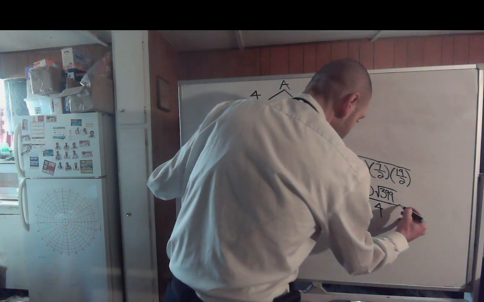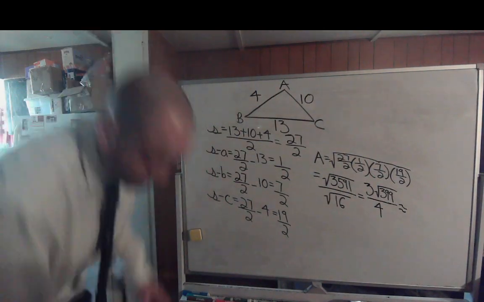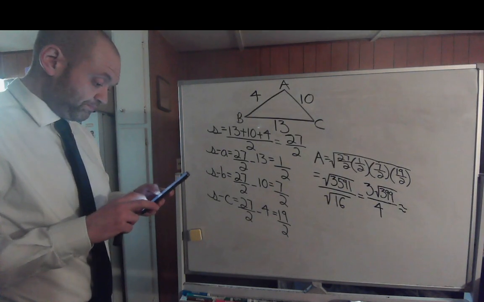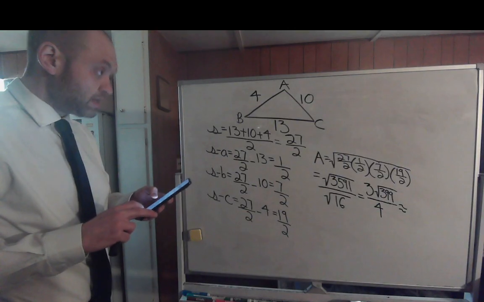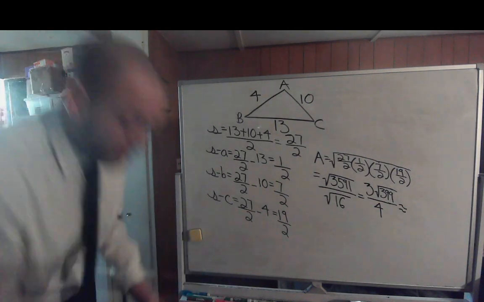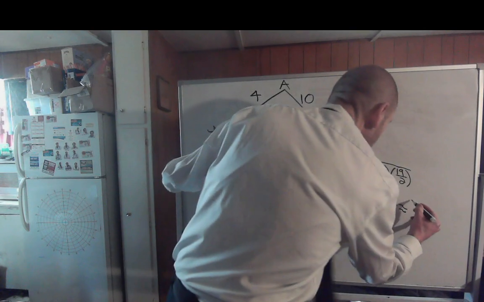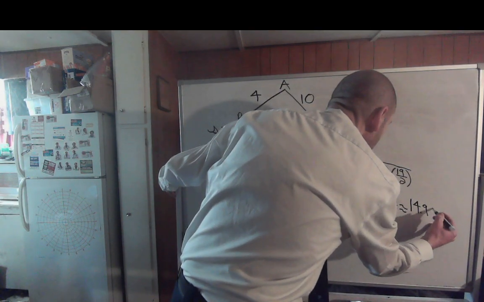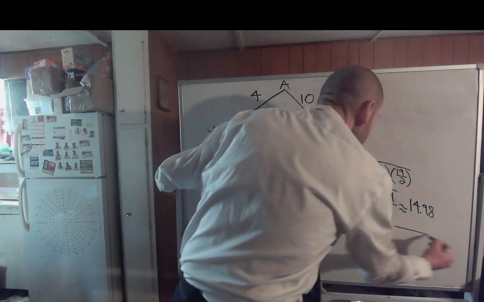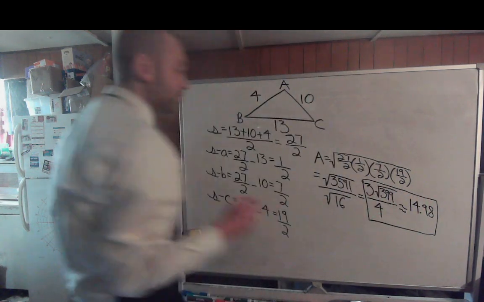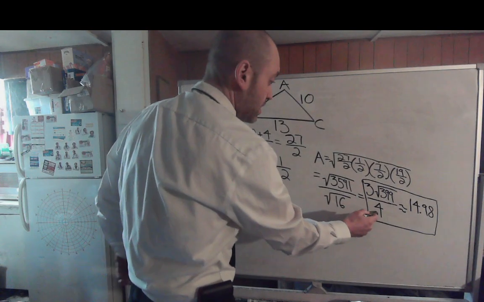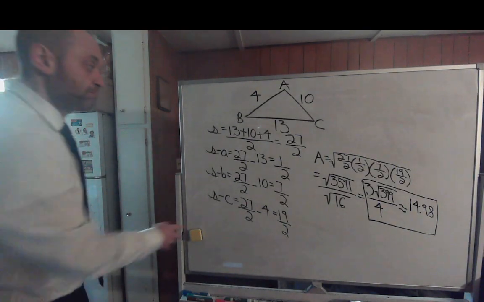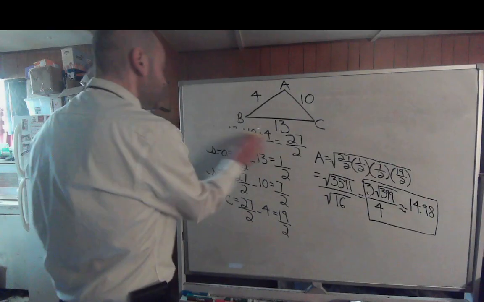So the area for sure equals 3 times the square root of 399 over 4 if you want an exact result. Or if you want to take a decimal approximation, we can do that too. You get an area of approximately 14.98 square units. So the area is exactly 3 times the square root of 399 over 4, or approximately 14.98 square units. And we got one more, then we're done.